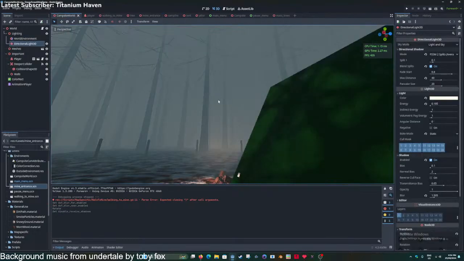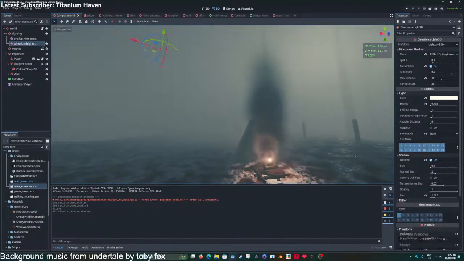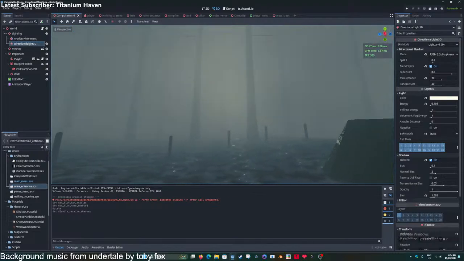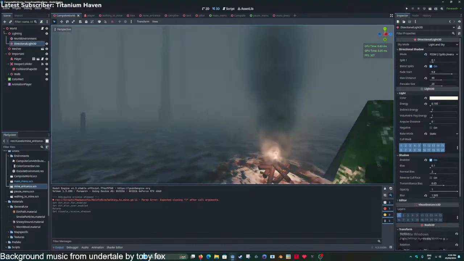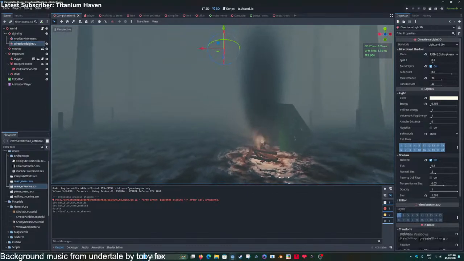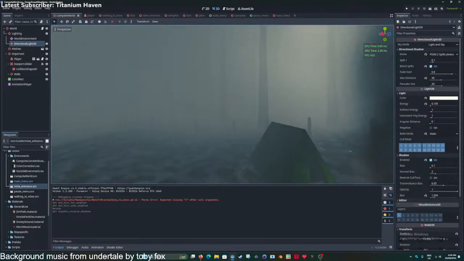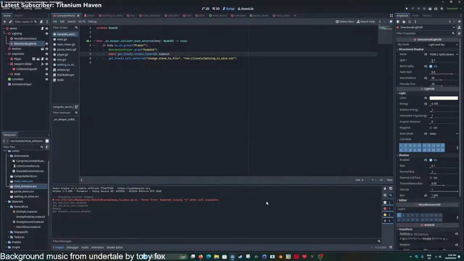So now the campfire doesn't receive shadows, which technically is less realistic because volumetrics do receive shadows, but this isn't volumetrics, so it's fine. I like that, and it adds more intrigue in both directions. Whew. I feel like I'm cooking.